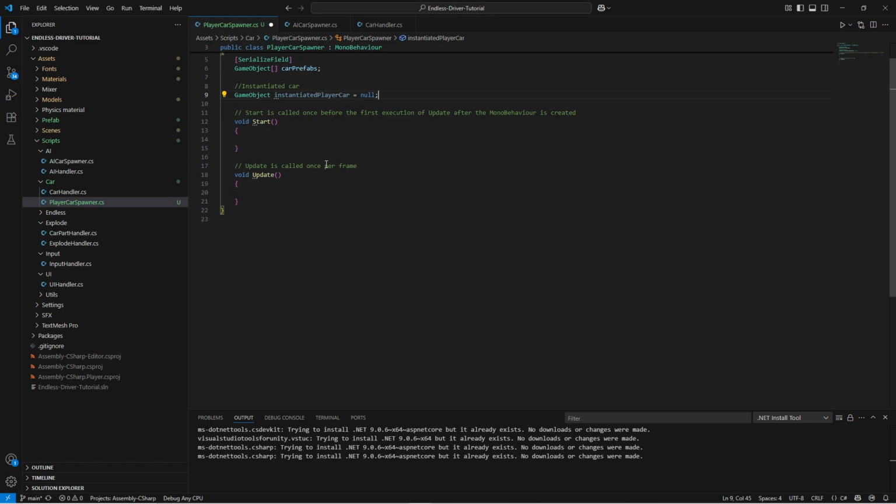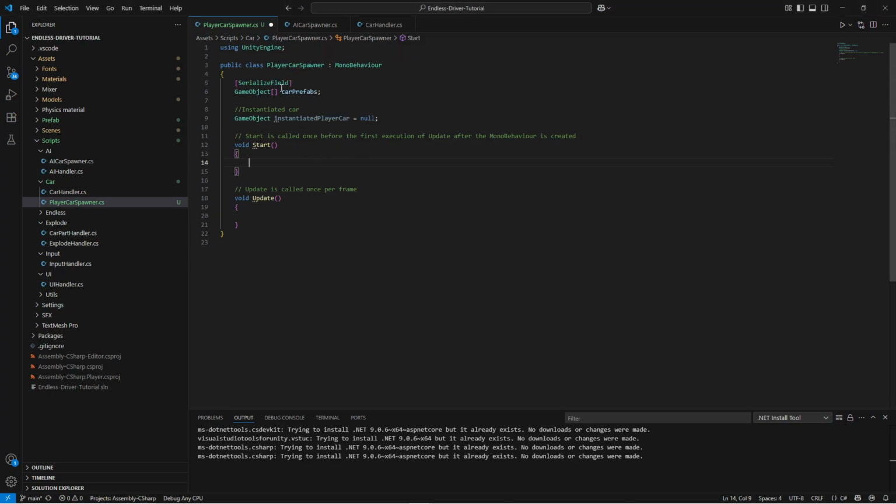All right. So in our start method here, we are going to instantiate our car, and just to make it easy, we're going to start with the first object that we can find in our array here. So instantiatedPlayerCar is equal to, and then we'll do Instantiate carPrefab with the position 0 in the array.